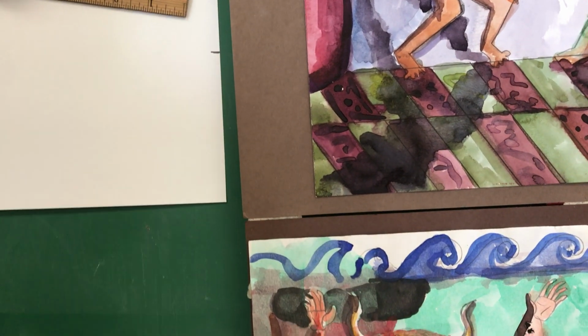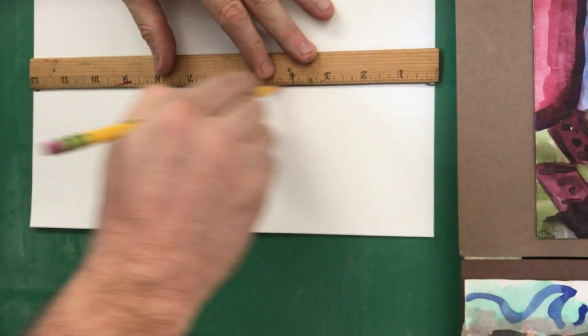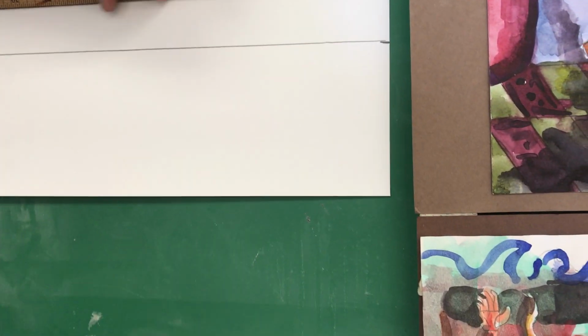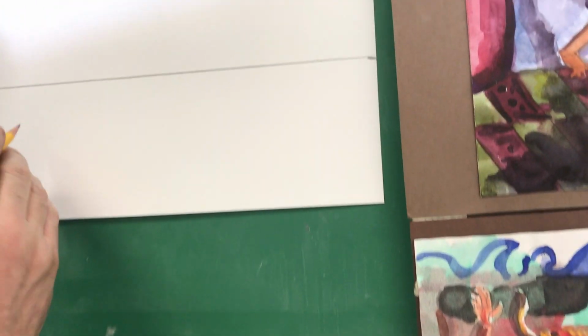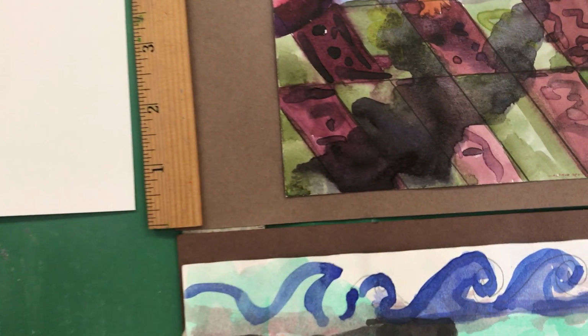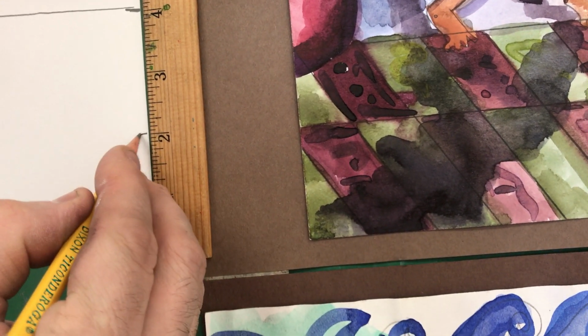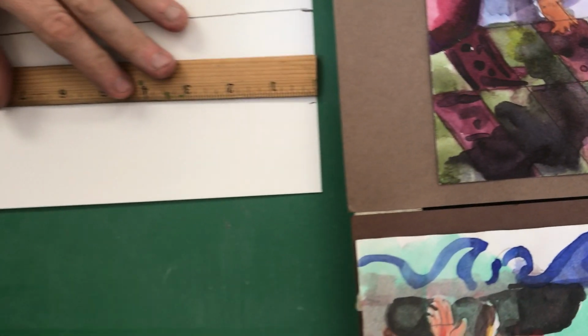Okay, so now we're gonna connect the dots. Okay, this paper happens to be 9 by 12, so that's 12 inches. So how do I get the second row? Watch this. I'm gonna go 2 inches, right? 0, 2. Come down here. Put your 0 down here. 2. I'm gonna connect the dots.